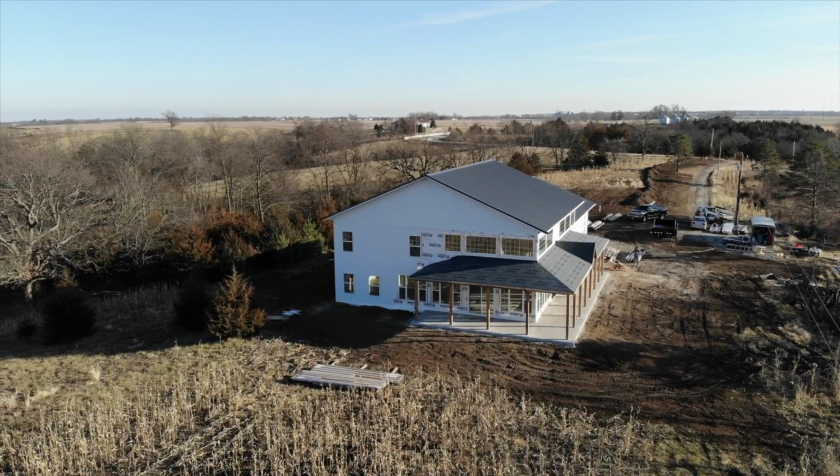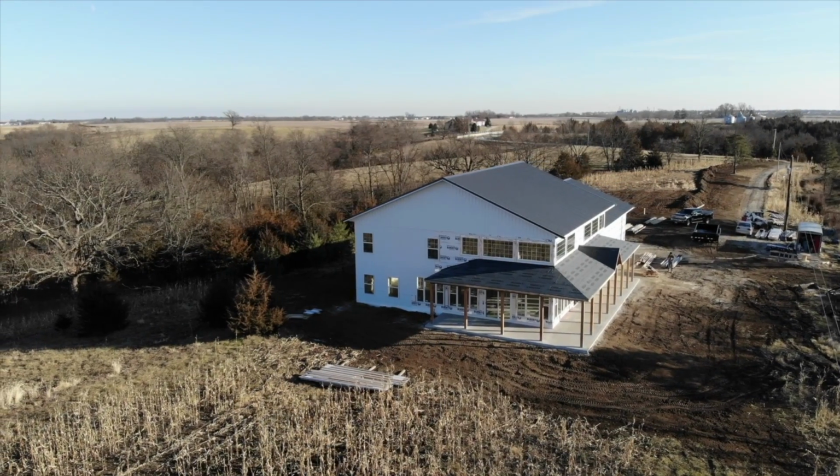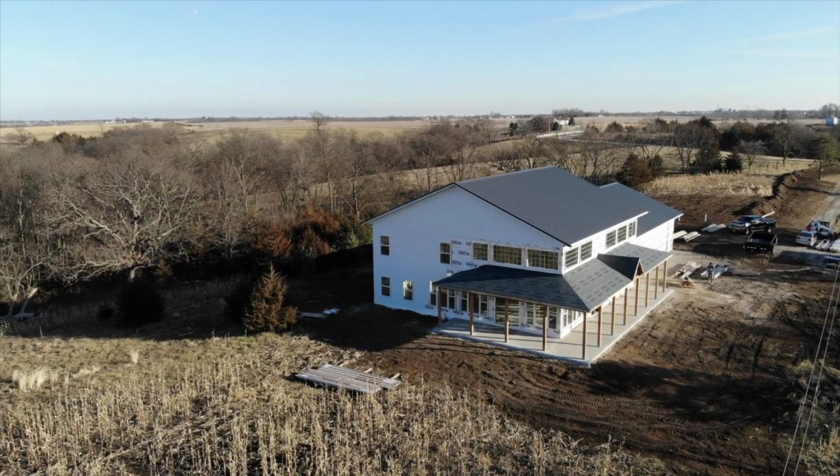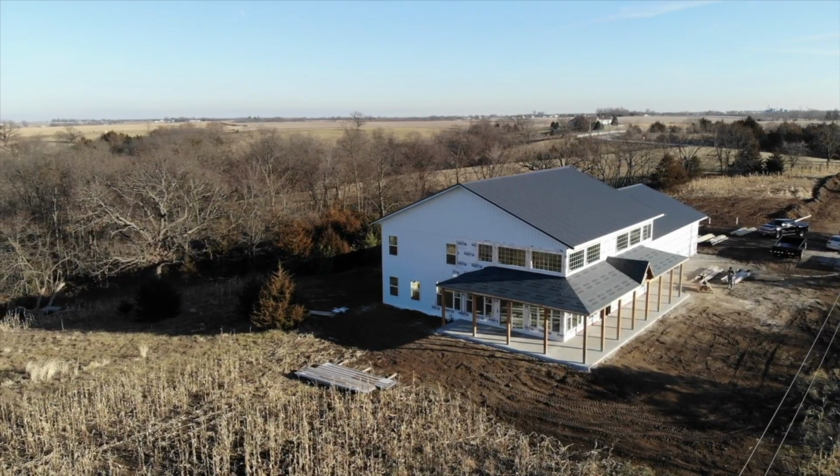of the next 5 to 10 years. But resale might be a little more difficult because, again, there's just not a lot of comparisons for banks to lend money for them. So they're kind of scared to loan money to people. So that might hurt the sale of your home. It might lower the price a little bit.